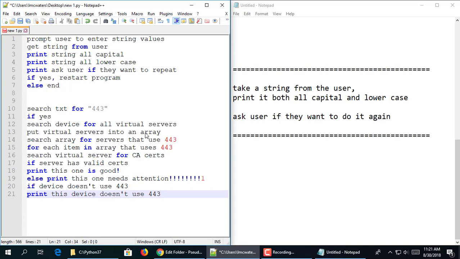Because if I were to just search all servers for the CA cert, I'm either wasting time because I'm searching a device that doesn't use it, or each server maybe. There's a bunch of problems you can run into, so that's just a way to block it out. I have to write that down, but it's a good example to keep in mind.